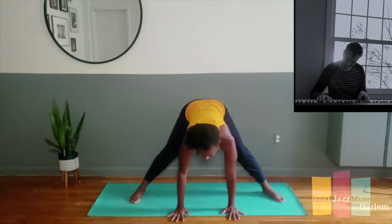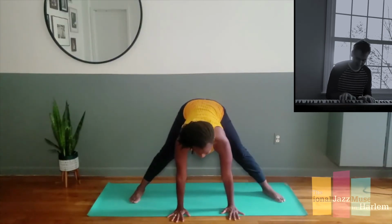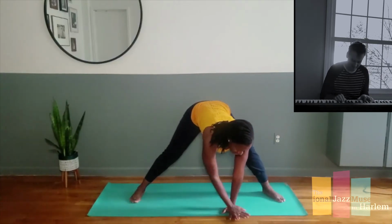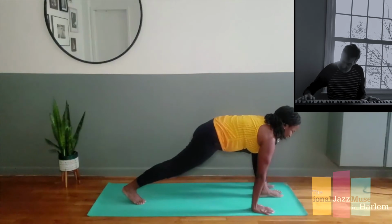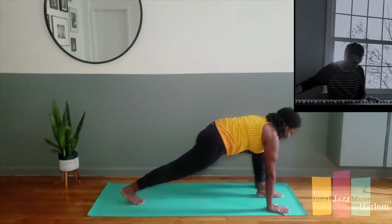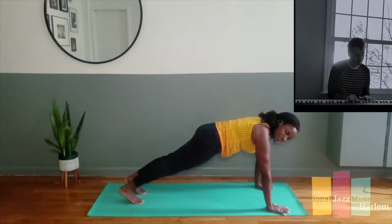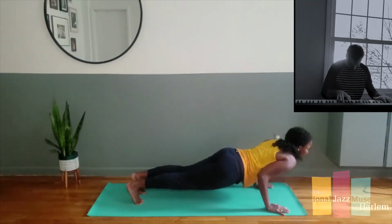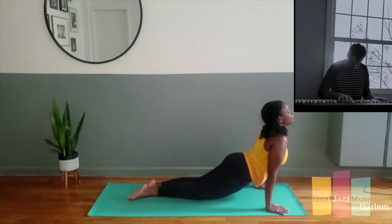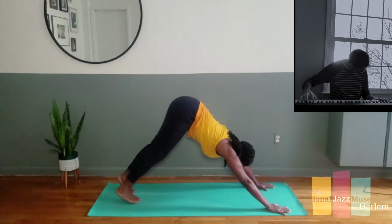Inhale, lift up halfway. Exhale, let's walk back over the right foot. Find that low lunge. Step back into plank. There's a vinyasa if you like, lowering halfway. Inhale, up dog. You can go straight into downward facing dog. We're all gonna meet up there.